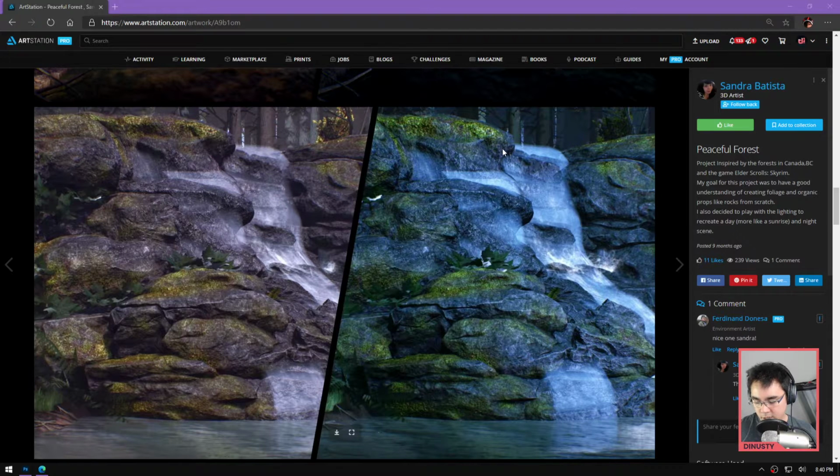So with that in mind, you could probably put more roughness around the water. The rock could be more saturated and darker because of how it reacts to being wet.